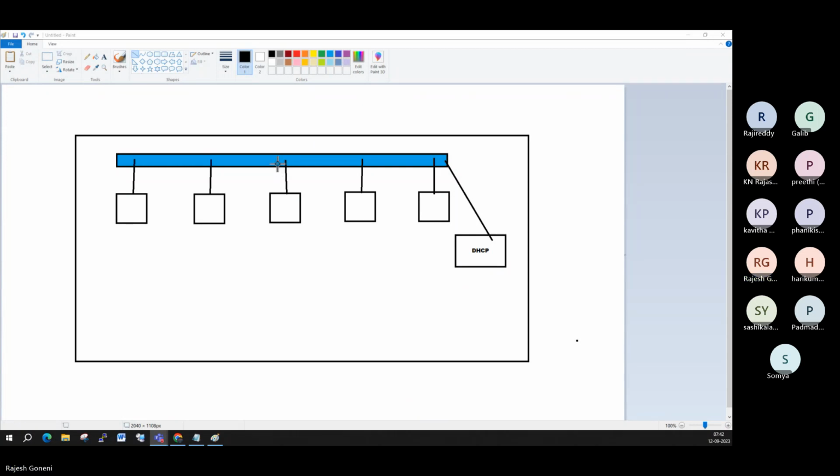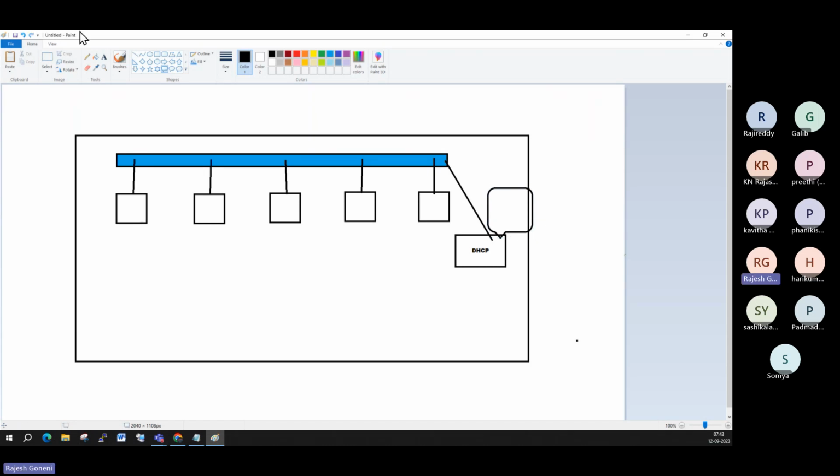Thank you. So the DHCP server, which is connected to the network, will offer an IP address to the clients. That's the main concept we are going to learn today. DHCP is maintaining a scope.